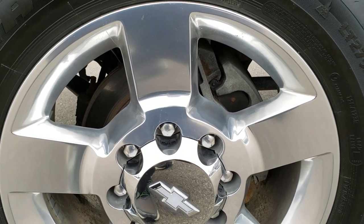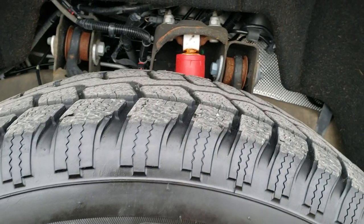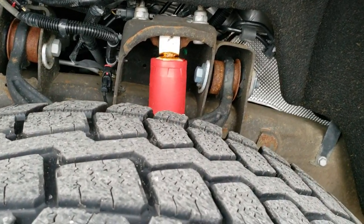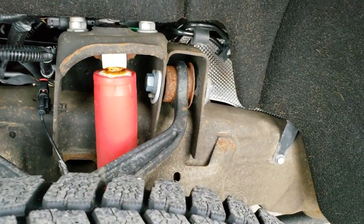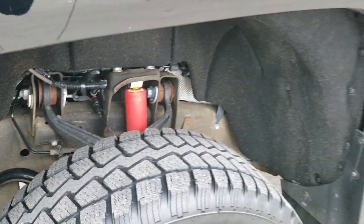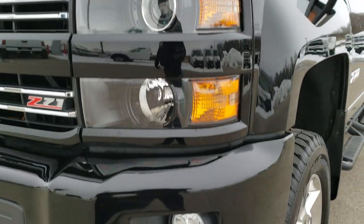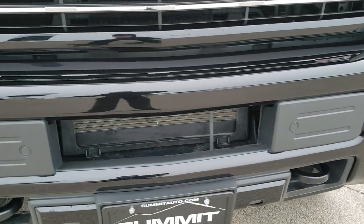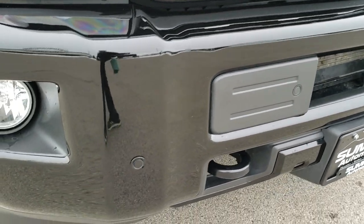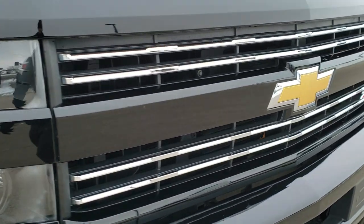It comes with the 20 inch polished aluminum rims in excellent condition, and it has Hercules Radial LT 275/65 R20 tires with right around half the tread left. Frame and underbody are in pretty nice condition — that's exactly how we got it in. Projector lamp headlamps, factory fog lights, and the front bumper is in nice shape. I didn't see any major dents or dings on that, and it does have the front bumper parking sensors.